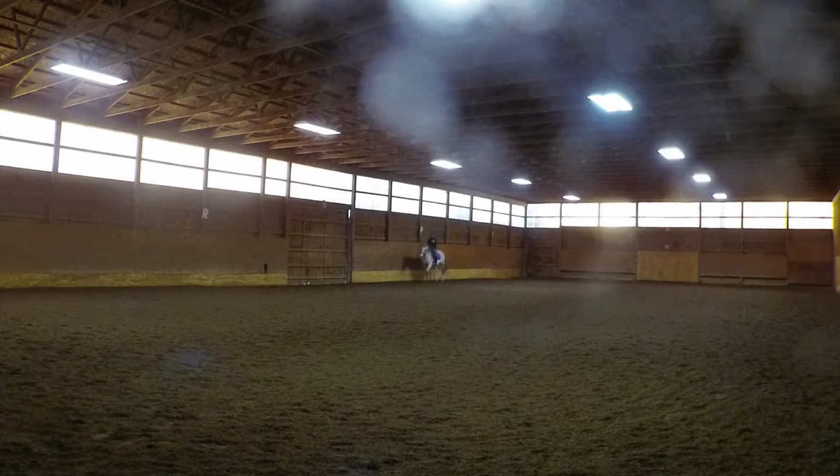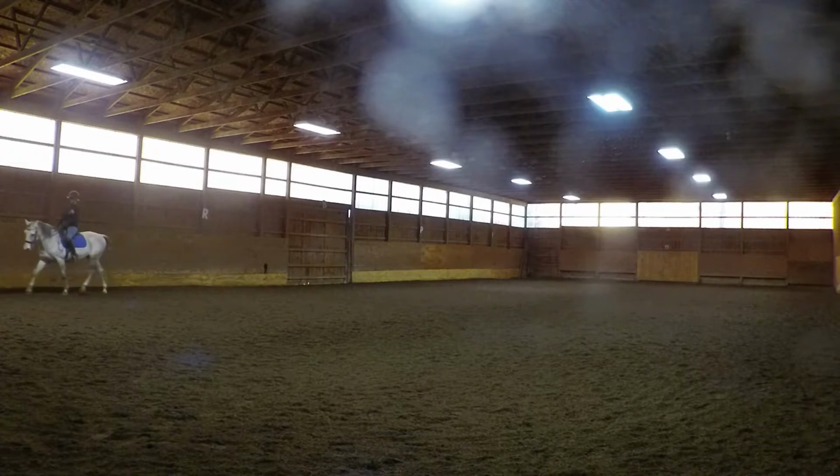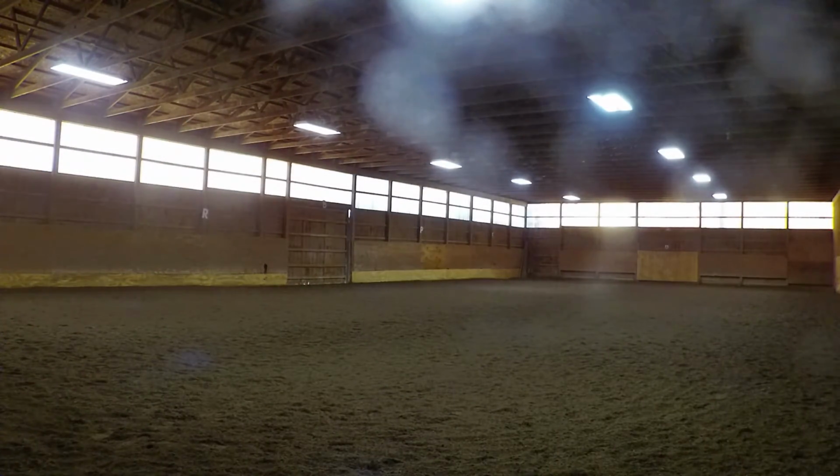Good. Yeah, bring the left hand is all. So you've got the shoulder. Yes. And the haunches are okay. Good. You got to bring the nose left without it pushing the horse out. Do it again. Get the shoulders. I don't even care about the nose yet. Oopsie.